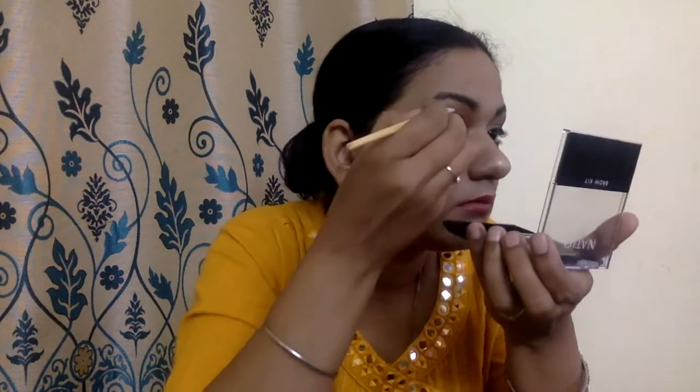So I have already done my left eye and same thing I'm going to replicate on my right eye. Let's see. I'll begin with the eyebrow first and I'm using this Nashio eyebrow kit. Next I'm going to use this Maybelline eye palette and I'm going to use this darkest brown shade. I'll just pat this color on the corners of my eyes.